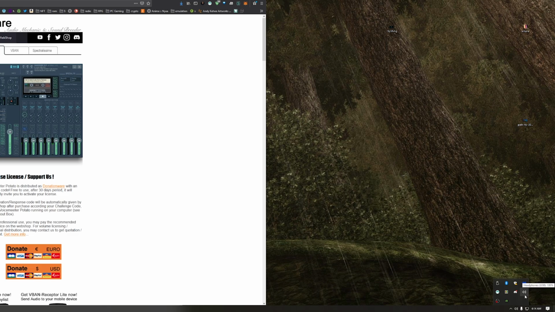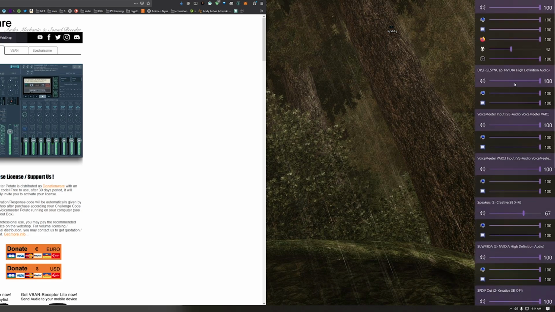How do I know which one's the ear trumpet? Well, you just hover over it or click on it, and it'll give you this interface right here where we can expand and see everything and where everything is mapped. So that's very important. Now, what we want to do primarily is separate our music to a separate channel. So let's get our music program and everything ready to go.